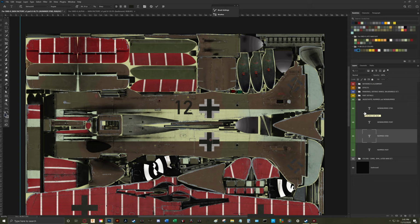That's the actual side number, but you can change the side numbers too. Change that to 13, then we'll go to the work number port. That's okay. There we go, that's the port side. Now you just type in 500434. Now those will always stay black. Since we all know JV44 has red letters, you just double click it, and then click your red. It changes. Double click this one.